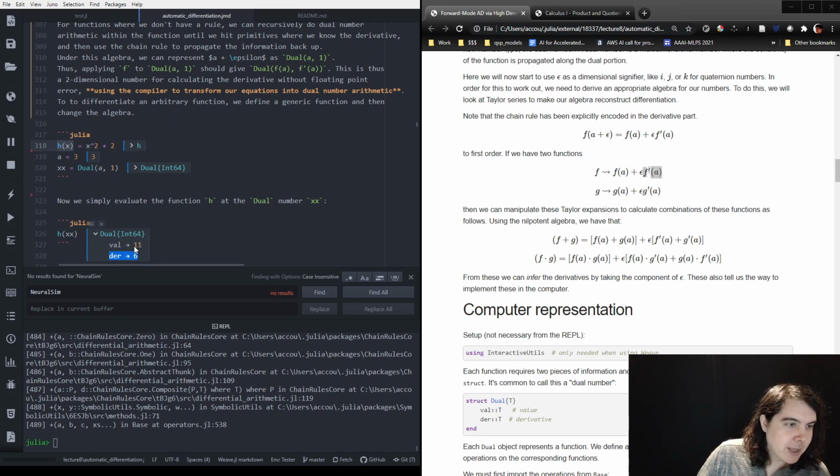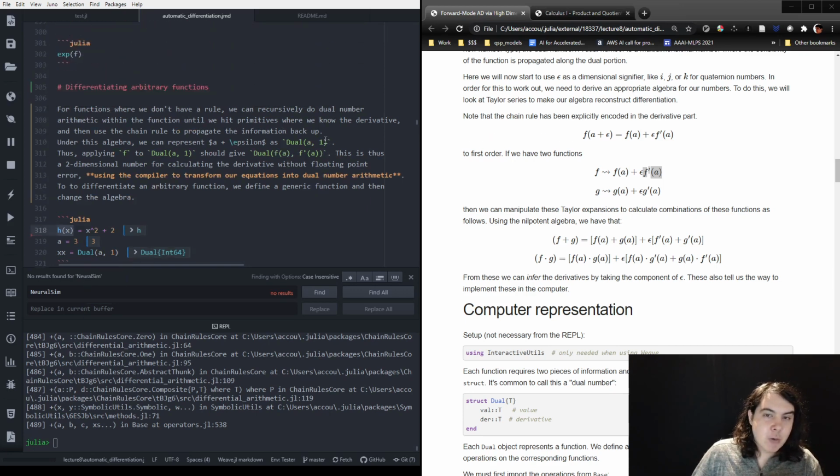the derivative portion is f prime of a. And so this is analogous to complex step differentiation. It's not using complex numbers. You don't have to require that your numbers are complex analytic functions. And this will calculate accurate derivatives without round-off error because it is keeping the value portion and the derivative portion separate. So the same reason why the complex step differentiation was accurate is the same reason here.